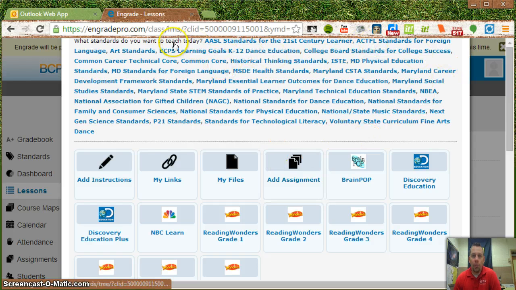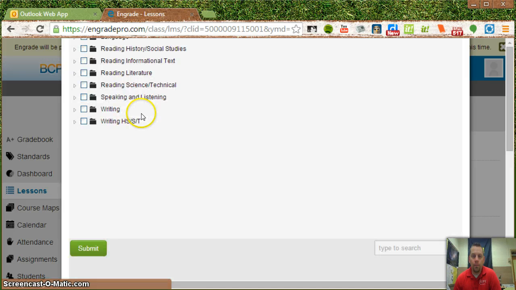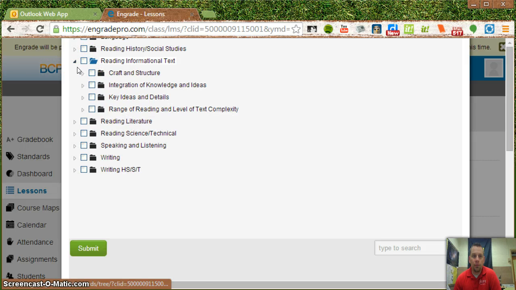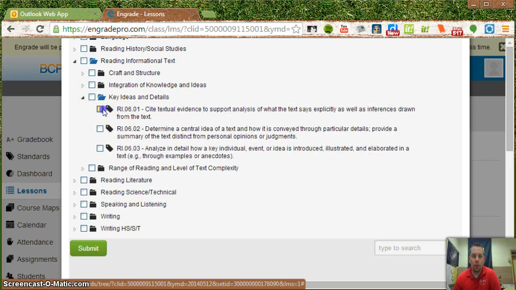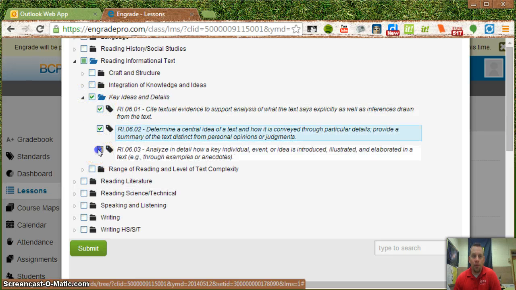Now let's say we want to base it on standards instead. So if I'm looking Common Core and I want to go reading informational, and I want to go key idea, and I want to use these 3 standards.